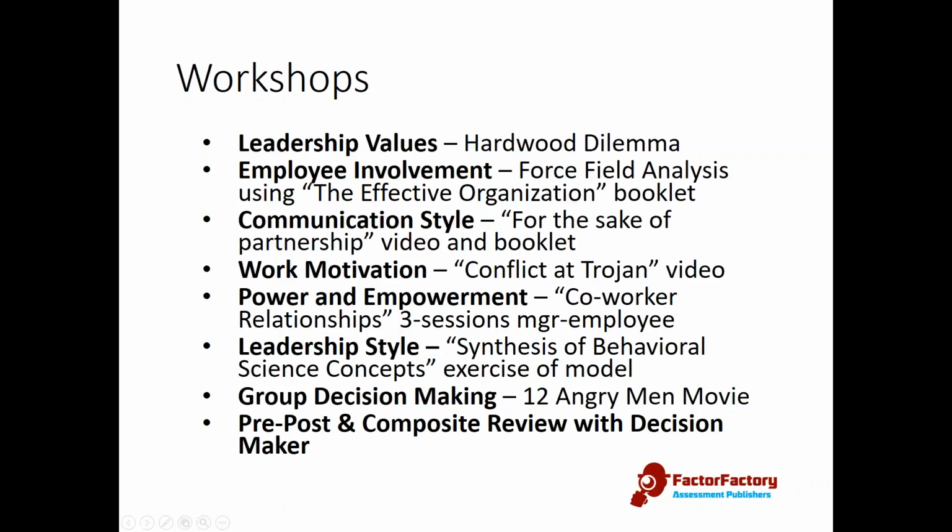But the power of the videos are that you can actually get the videos, watch them yourself, and use that as a way to educate yourself on how to deliver the theory presentation. Often these videos are theory presentations that you can easily learn and with help from PowerPoint slides deliver yourself. And that's essentially what I've done. Now in the case of communication style and work motivation, there are some challenges there with what exercises to do, and there are ways to work around that with the group or break away from the workshop format. But it's something to be aware of here, and it's the same challenge with work motivation.